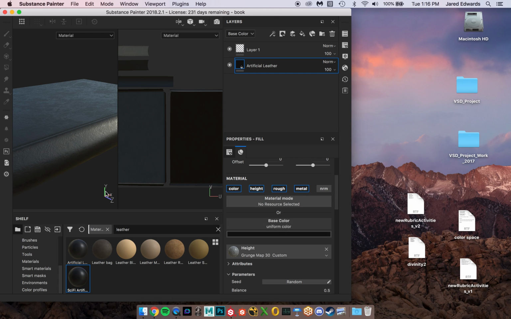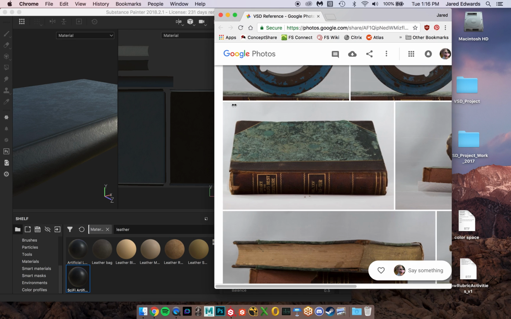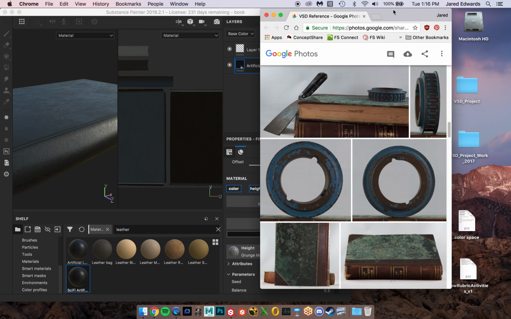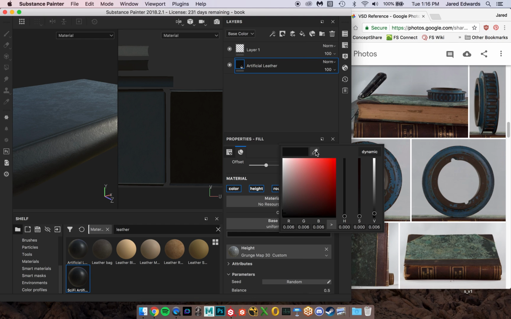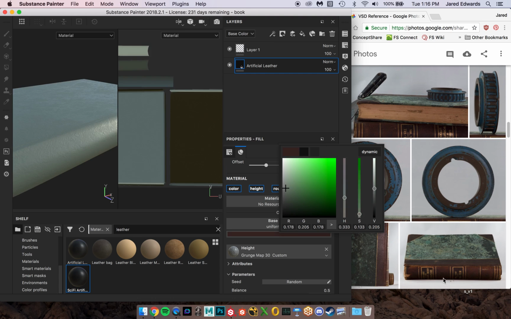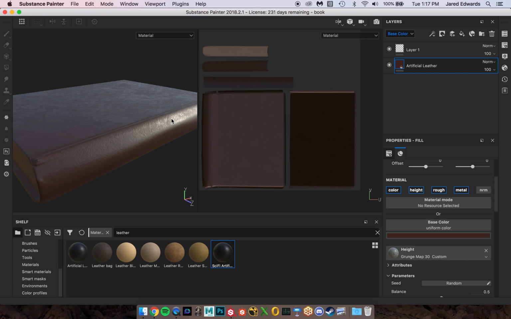So the color is where we need to pull that leather color. So I'm going to go back here. Let's just scale this in a little bit. Kind of like that. And we are going to click on the color box, click and hold on the eyedropper, and then drag this over the leather. And you can see we will eventually get something that's a pretty good match. Like let's do that right about there. That looks pretty good. Of course, you can modify the hue, saturation, and value as you need, just in case you have an issue and it's not the color. All right.